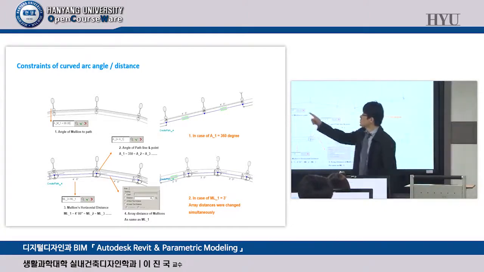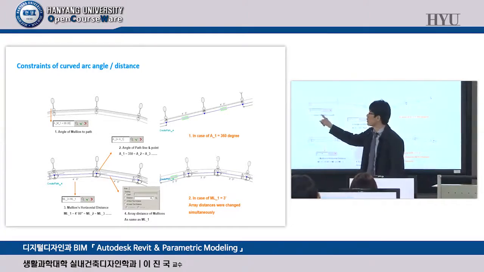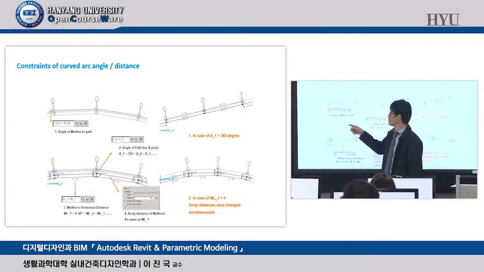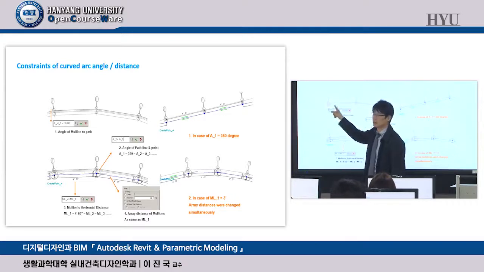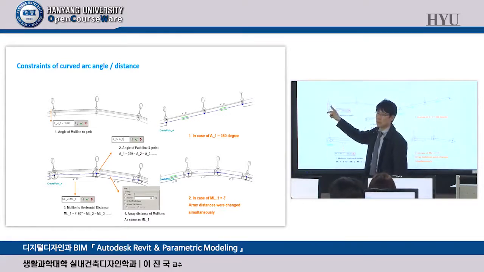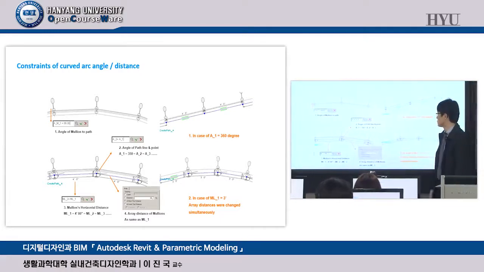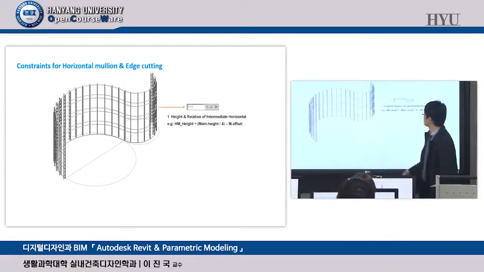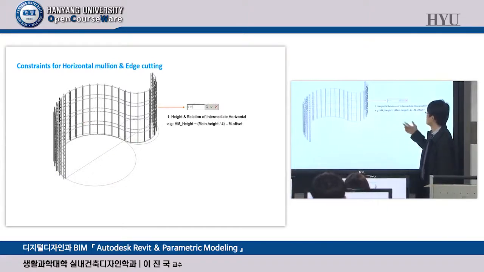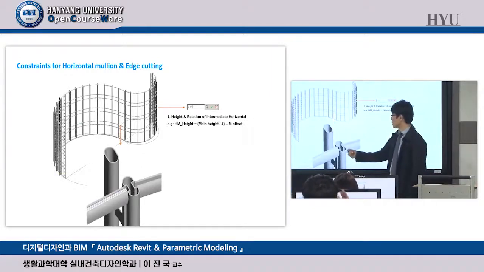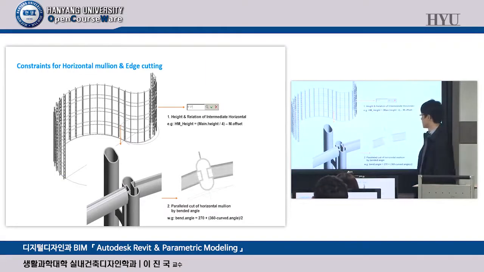Anyway, they should be controlled by user input, but they are all relative. What if you want to control this one only, and all the others are equal to this angle, and then they can be controlled in an easy way, okay? So if you change the angle or height relation, you can get this kind of equations, and you can get some angled horizontal mullions and so on.